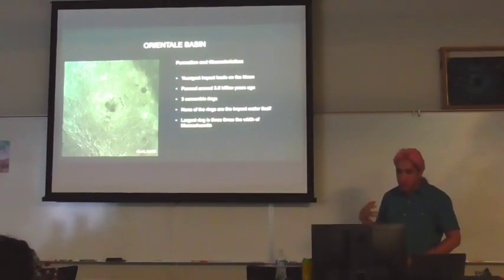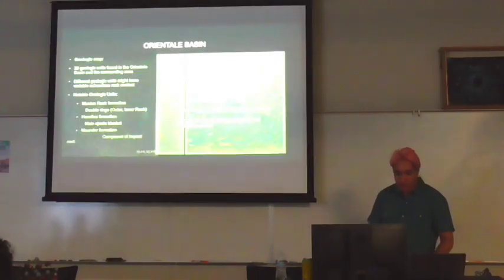So none of the rings themselves are the impact crater. That was probably obliterated when the material that was kicked up started sloshing around. And finally the inner ring would have formed from the collapse of a central peak that was too massive to remain stable. And that is more or less how you get to Oriental.